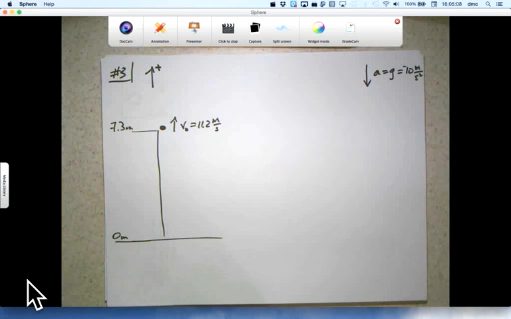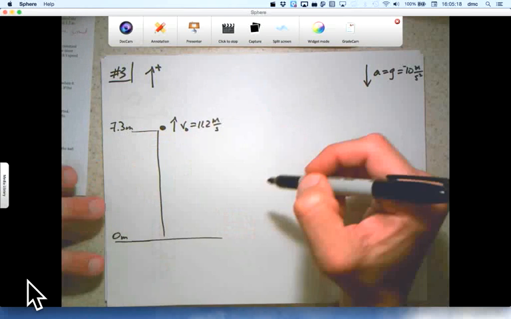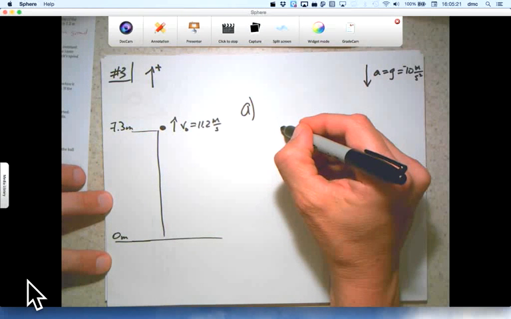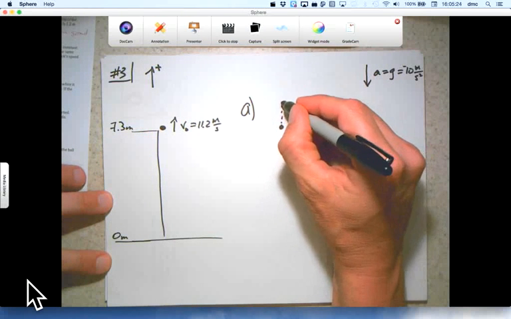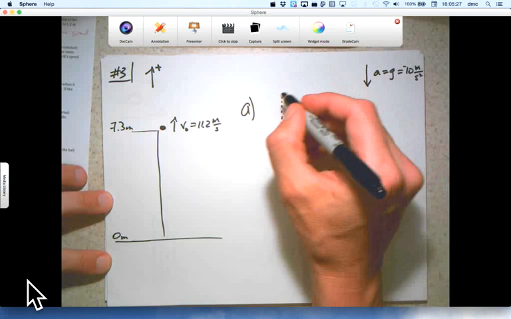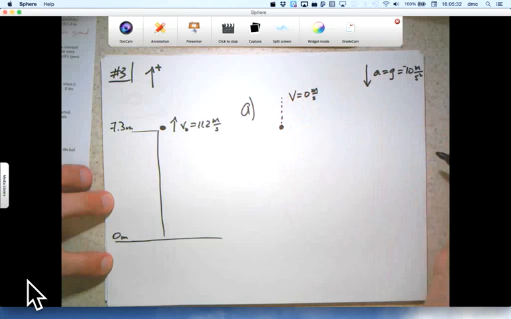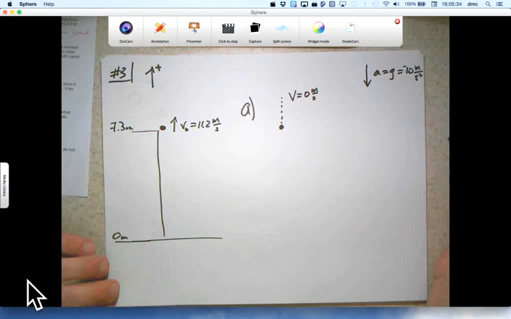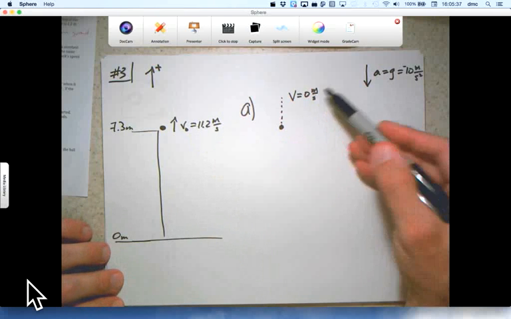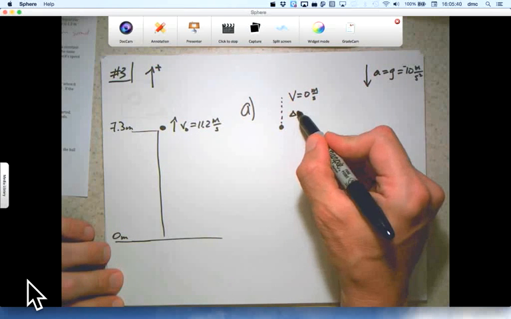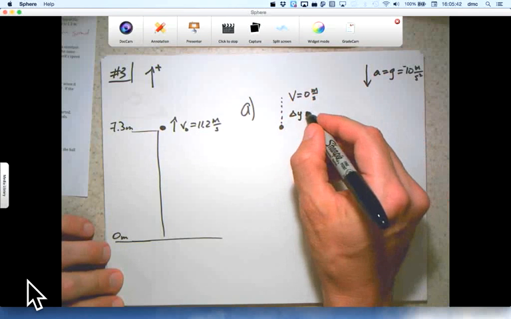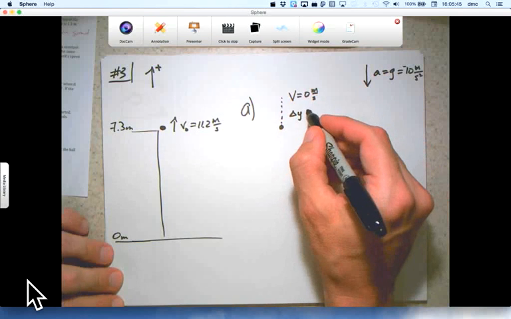He fails to catch the ball on its way down, so it strikes the ground shortly after the toss, neglecting air resistance. Good. A, how high above the roof does the ball rise? In other words, for this first part of the journey, starting here, it's going to go up until it stops and then starts back down. So up here, the velocity is going to be 0 meters per second. And we want to know how high. So we have an initial velocity, a final velocity, and acceleration, and we're asked to find how high. So I'm going to let delta y be that. I'm using y instead of x in all my equations because the motion is vertical.